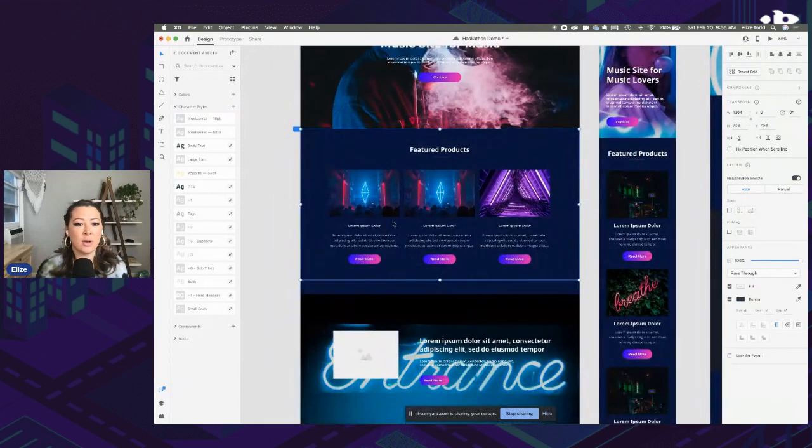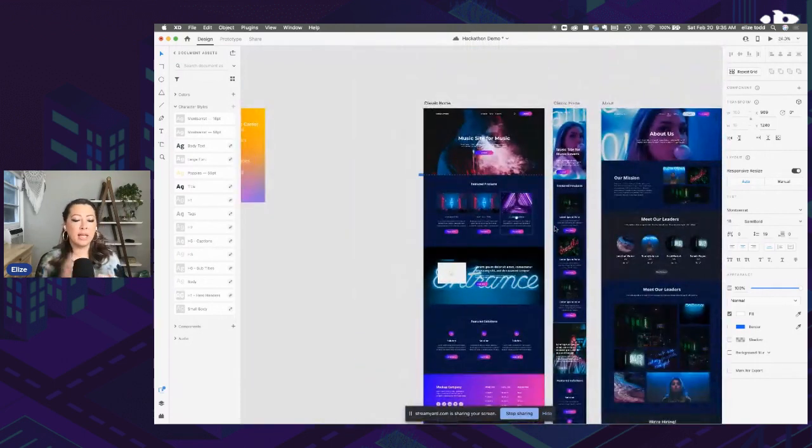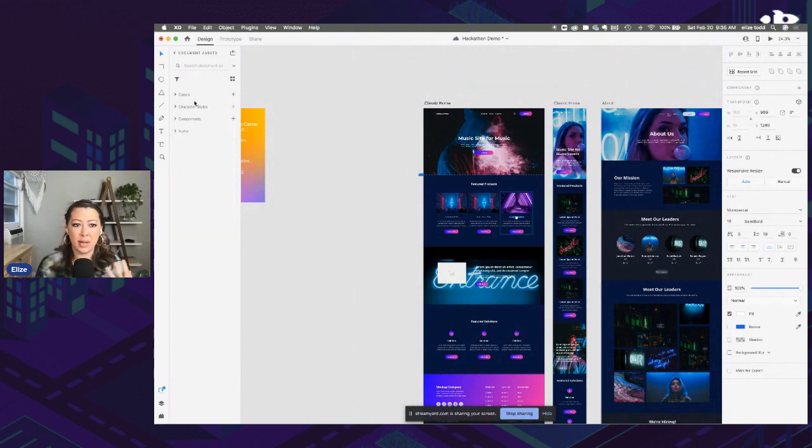So you just saw, or maybe you did it really fast, all of these now change to Montserrat. So I can go ahead and do that. Again, making it more my own, playing around, having fun really quickly using this document assets panel here.